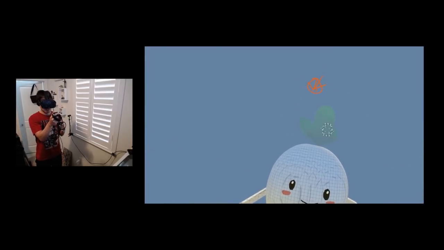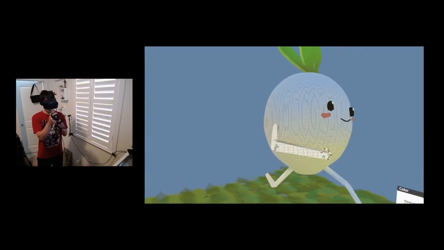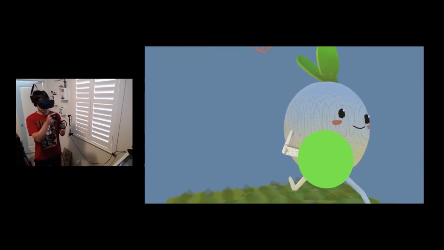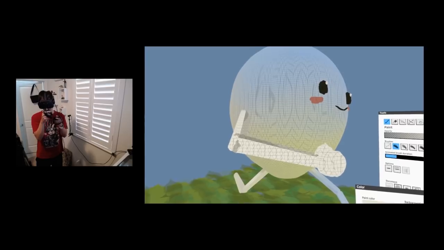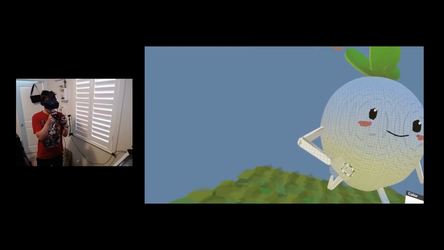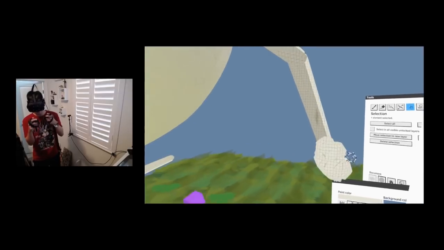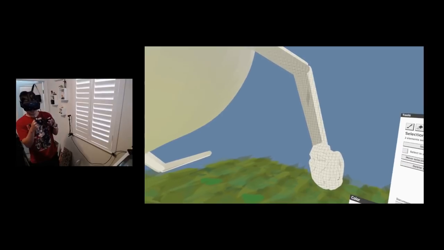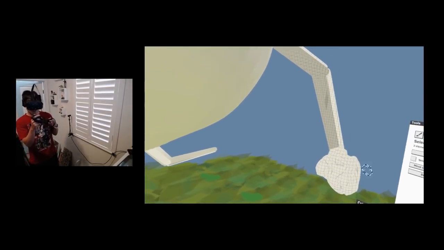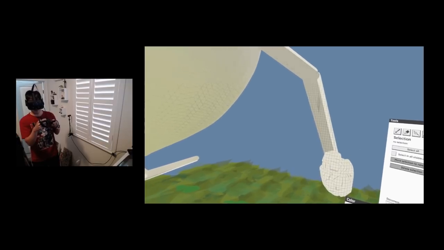Let me make the leaves a little bit smaller. And he needs hands, right? So for the hands, maybe I just use a little blob or something. Just a little blob here. This is good enough. And then duplicate it, bring it to the other side. I'm not gonna be too detailed about that because I don't have much time to animate this guy. So we have this. Let me remove this.